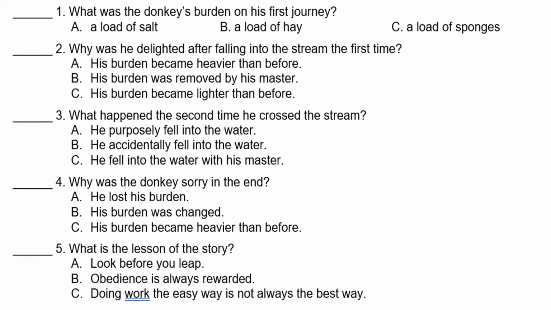After reading the story, we are now going to answer the questions. Again, if you need more time to answer this, you may pause the video, okay? Now I think you are ready to answer these questions. Let's start with number 1. What was the donkey's burden on his first journey? A, a load of salt, B, a load of hay, or letter C, a load of sponges? The answer is letter A, a load of salt.